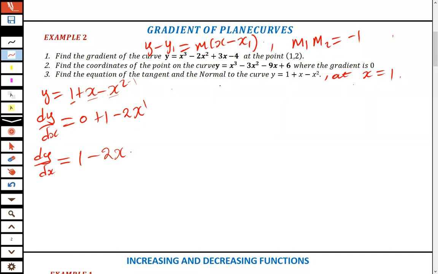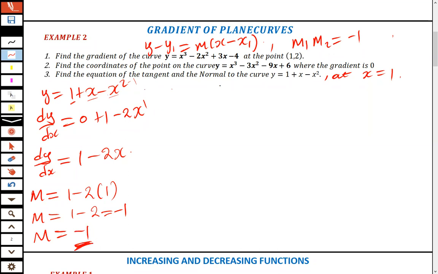After finding dy/dx, you can now find the gradient by replacing the value of x in the gradient function. So the gradient will now be found by replacing x there. So we say 1 minus 2, and where there's x, we put 1. So the gradient will simply be equal to 1 minus 2 times 1, that will just be 2. So 1 minus 2 is just -1. Hence, the gradient will just be equal to -1.